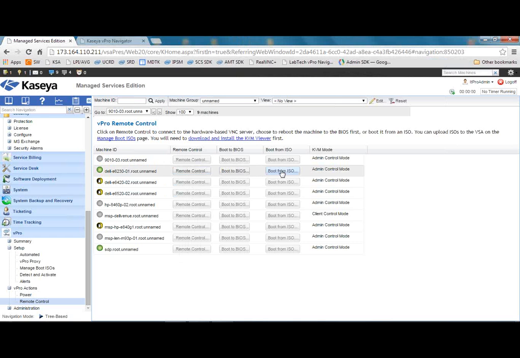Boot from ISO, basically you're just going to click on this and it's going to give you one of the options that we were showing you earlier. This can take up to 4 minutes to proceed, so I won't go through all the steps on that, but quite literally boot to ISO, choose your ISO, and you're good to go. Really cool, because with these different ISOs, anything that you normally would do to a hard drive locally, you can do remotely now.